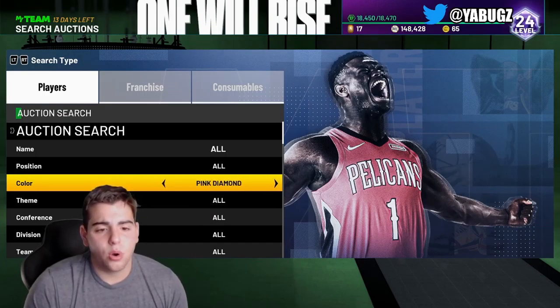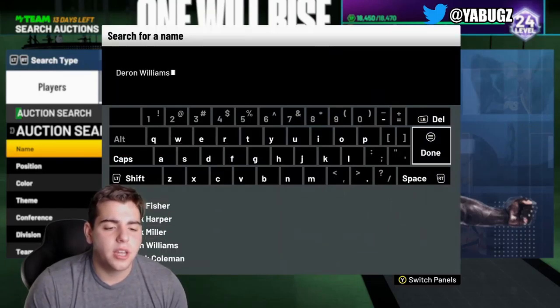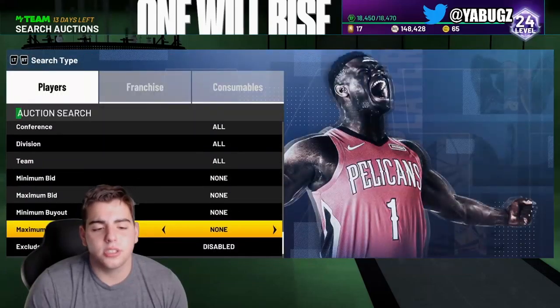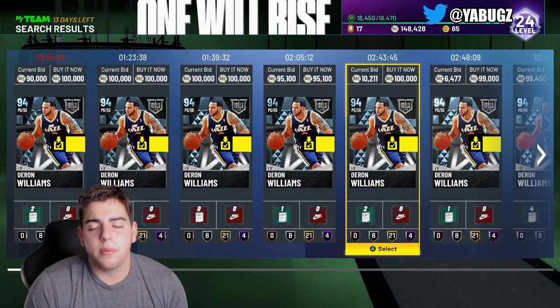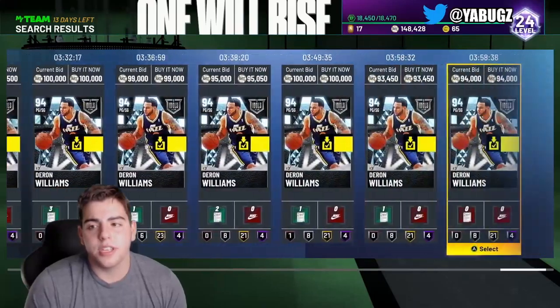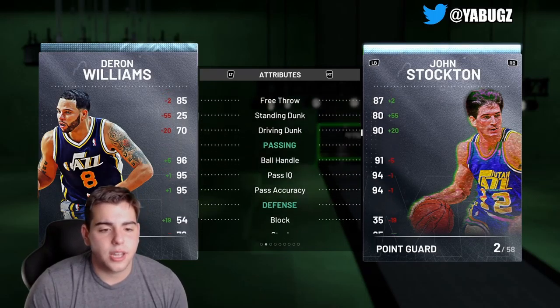So let's just keep going over pricing. Realistically, guys, Deron Williams, I saw last time I checked, is now buyout, which I believe he is. So let's see what he's going for. Yeah, Deron Williams is a buyout. So if you guys do have him, if you want to take a risk, it's kind of risky. He's probably going to drop in value, even though this card is one of the best point guards in the game. He's insane.